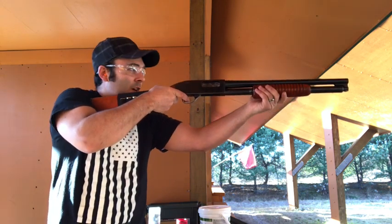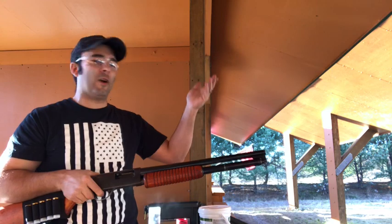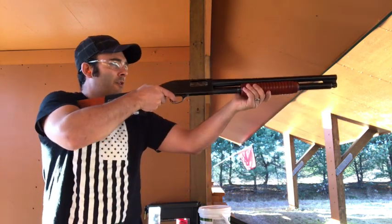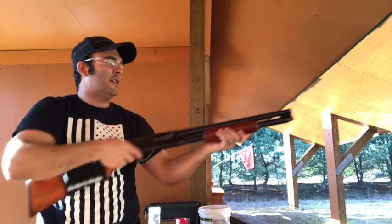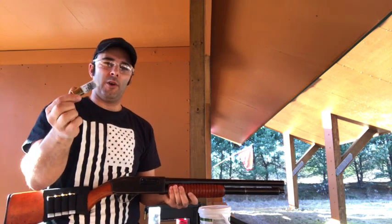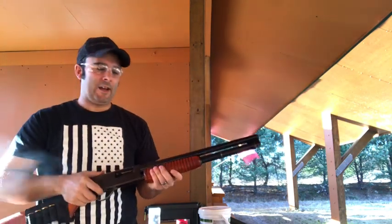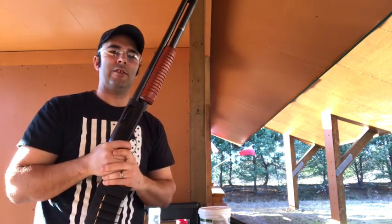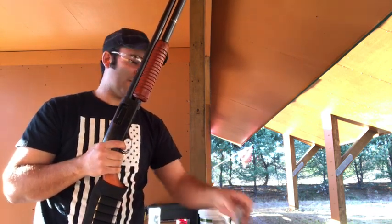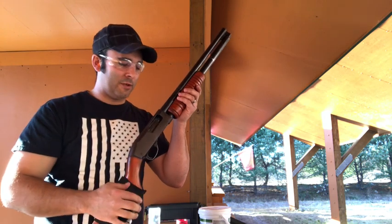So I'm going to shoot one of the Shorty shells and show you how it recoils, then put one of the other shells in and show you how that recoils. This is the Federal Shorty shell. Not too bad. I can actually see the pellets hit my berm at 100 yards, so they're going pretty far. The spread at 100 yards is probably like 25 feet with that many pellets. Now the number one buck — wow, I forgot how much buckshot hurts. And this is a double-ought buck, royal nine-pellet traditional load. Ow. Yeah, I forgot how much shotguns can hurt when you really shoot them a lot. I'm not a wimp, I just don't like getting punched in the shoulder.